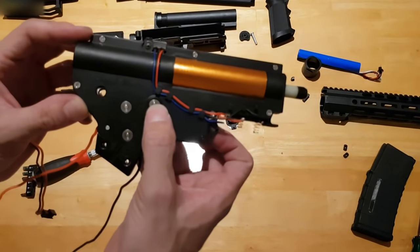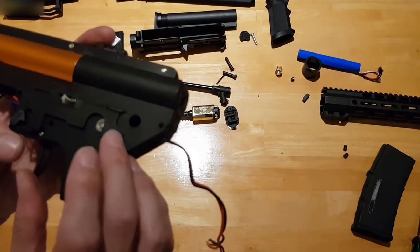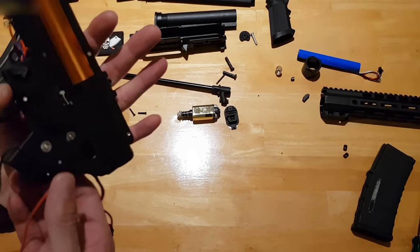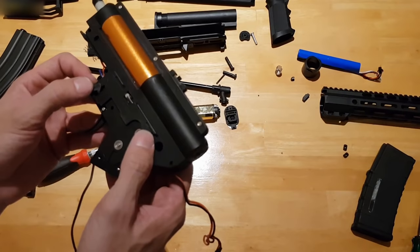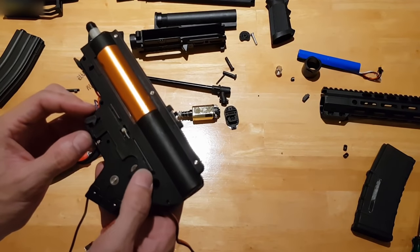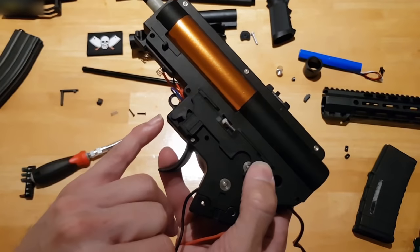I prefer bushes to bearings, just because when they fail, they're not catastrophic failure, as opposed to bearings, which when they fail, it is catastrophic. Whereas bushes generally tend to just wear slowly. They eventually do wear out, but usually your gears will survive by the time the bushings have worn out.